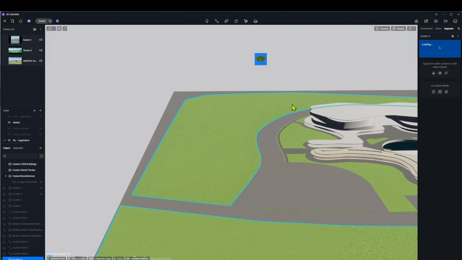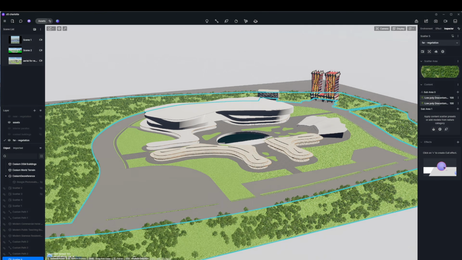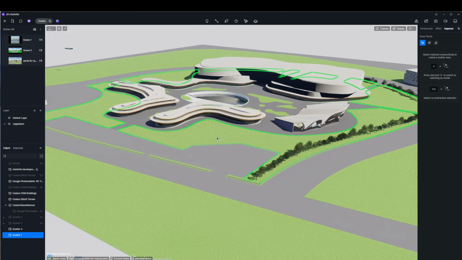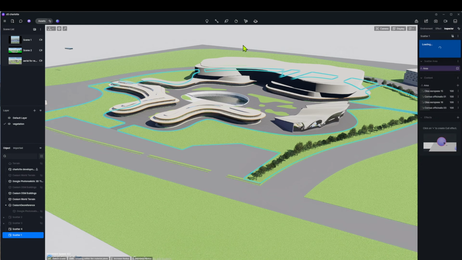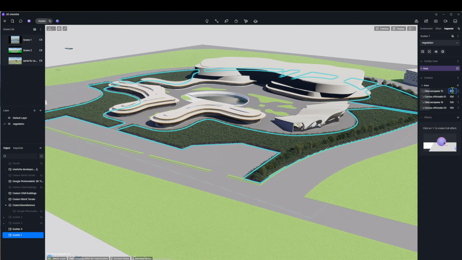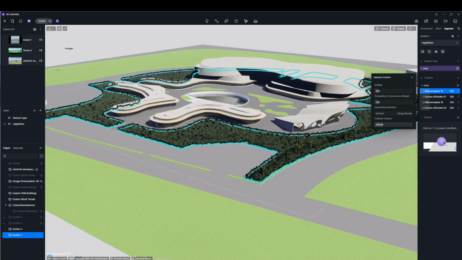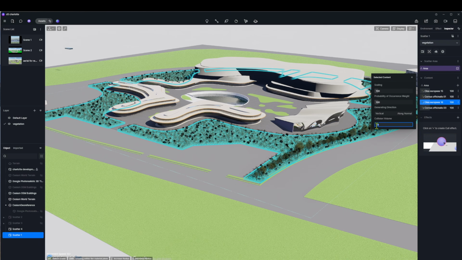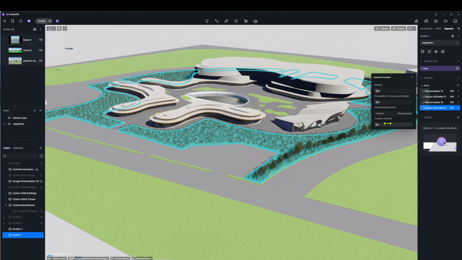With D5's Vegetation Scatter tool, I can select an area and instantly populate it with the exact assets I want. The density, scale, and variation, it's all customizable. But here's a quick warning. Don't select too big of an area. I've done it before, and trust me, watching your file freeze is the last kind of realism that you want in your workflow.